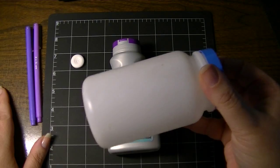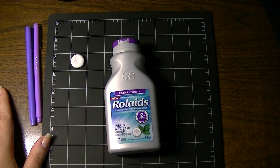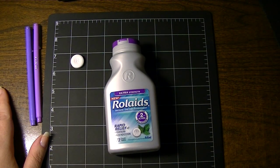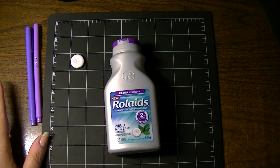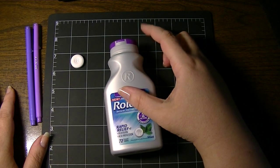I have an old bottle that I had recycled. That's what they used to look like, so they've changed the bottles as well. The extra is a deep dark blue, and then the ultra is the purple.